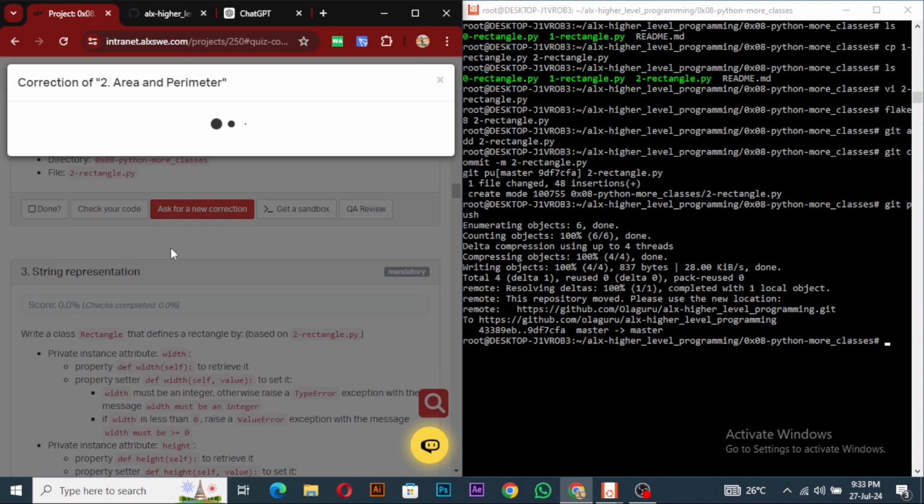Why is this taking our time? This is taking our time. Maybe we should just move on to the next one. Or is my network disconnected?